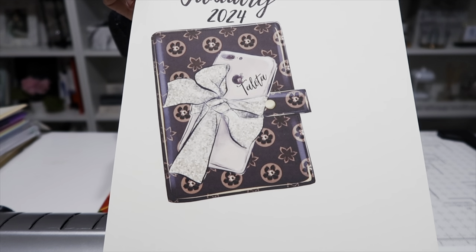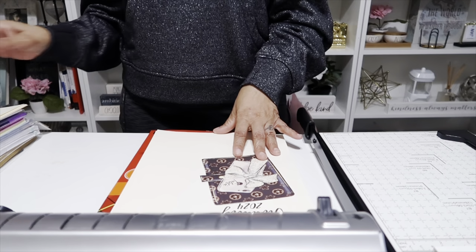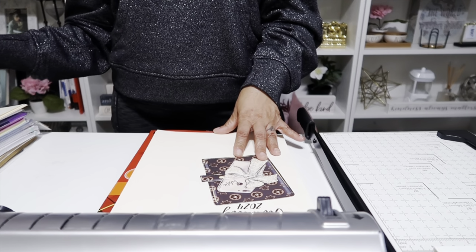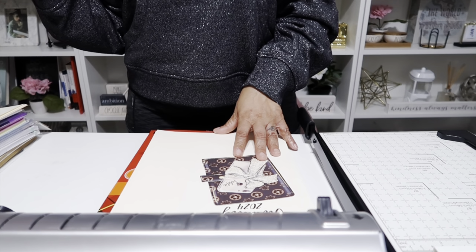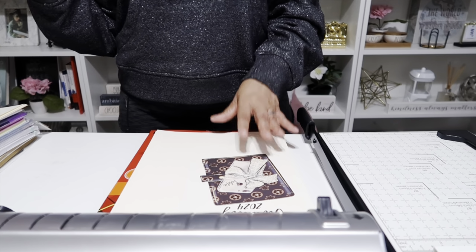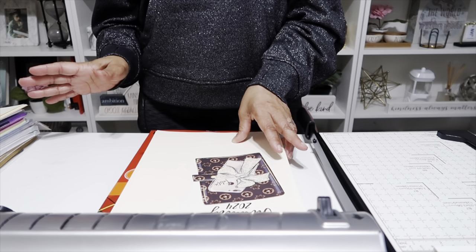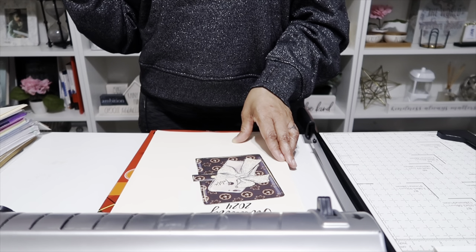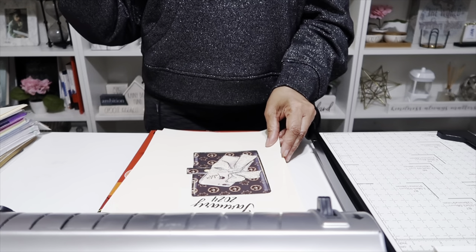Now, as for photos, you can search photos online. I use places like Pinterest. This time as well, I went on the Louis Vuitton website and downloaded some pictures for my bookmarks. So that is another option that you can do. Once I get the image, I upload it into Canva and then I start designing it. So that's what I do.